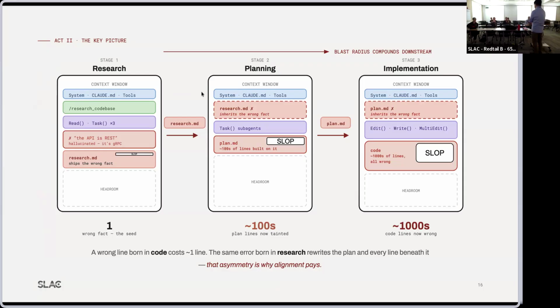Some harnesses do that. You could just work in the plan mode, and before it generates a plan, it will usually trigger sub-agents to do research. That's included in Claude Code, for example. But personally, I don't like to work in the plan mode a lot, because every time you ask it to do something different, it regenerates the plan over and over again. I personally don't like that behavior.